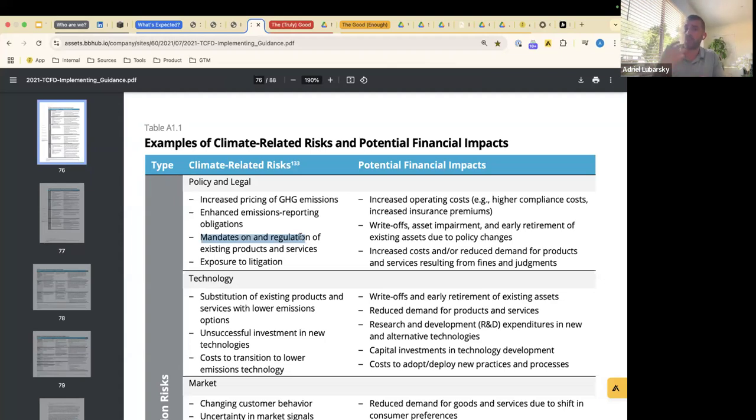So those are places where you have regulatory risk from either not measuring your emissions at all, because you might not be able to comply with a regulation, even in the US, like California's SB 253. If you don't measure emissions, that creates a risk there. And on the flip side, if you don't set a target to reduce emissions, you might have to pay carbon taxes. So these things pop up as well on the policy side.